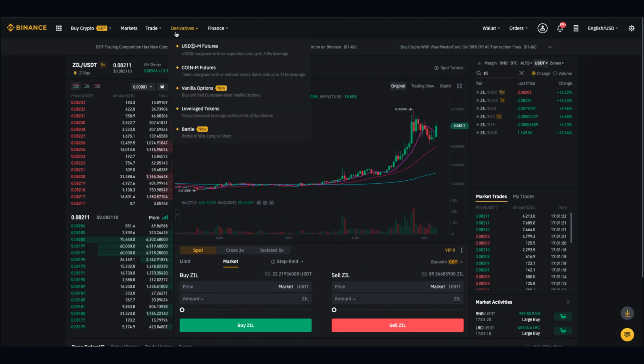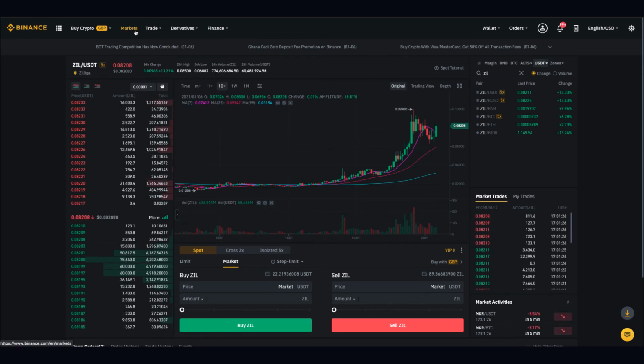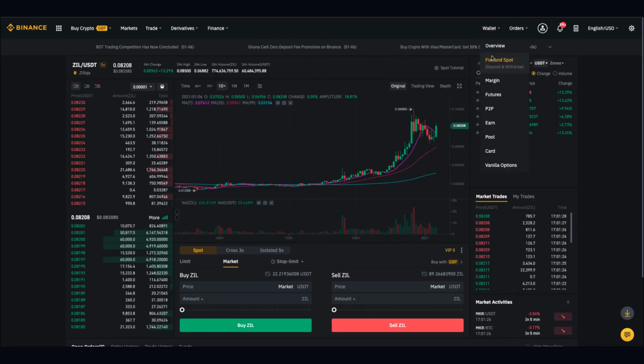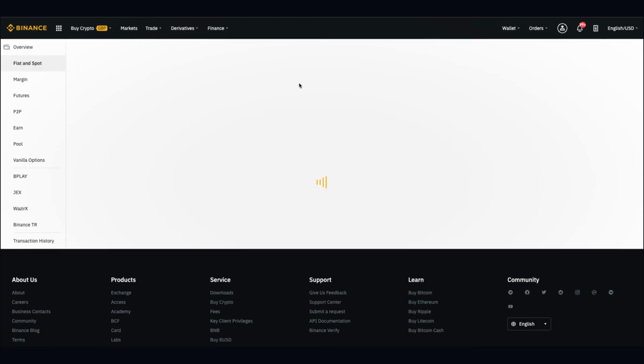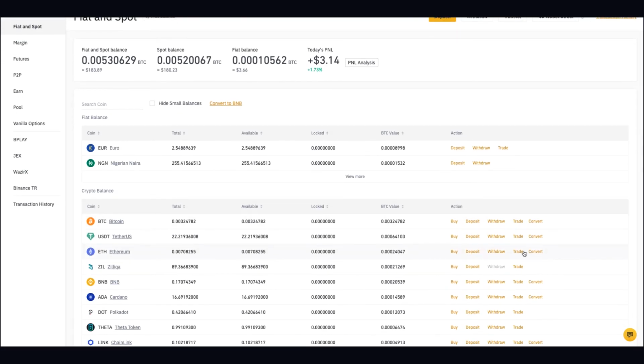Simple as that. Once you've bought your assets and you've got them in your wallets, you need to go back to your wallet and you want to see them. Now, the one thing that you will need to do as well is withdraw it. If you go onto whatever assets, say for example you bought Zilliqa and we've bought a little bit here, as you can see, you can withdraw it. Currently, there's a sharding issue with the blockchain, which is making it harder to withdraw the Zilliqa coin. It's just one of those things at the moment.